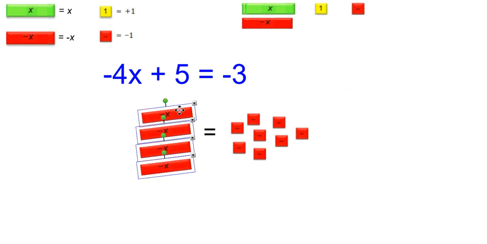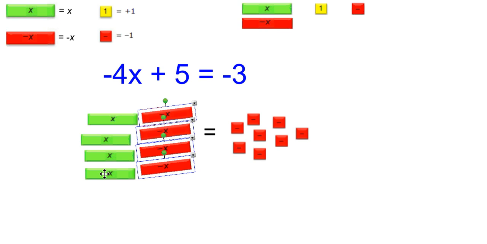Now I don't really want to know what 4 negatives are. So there's lots that I can do here. As you get used to algebra tiles and how equations work, you may be able to see this a little better, but for now I'm going to show you because I don't want to know 4 negatives. I'm going to kind of move these things around. I'm going to get rid of the 4 negatives. And now I have to add that to the right side.